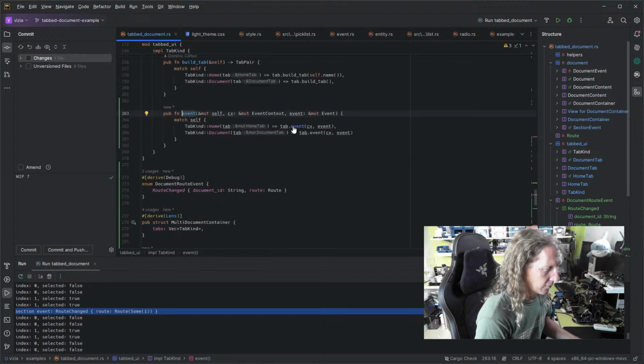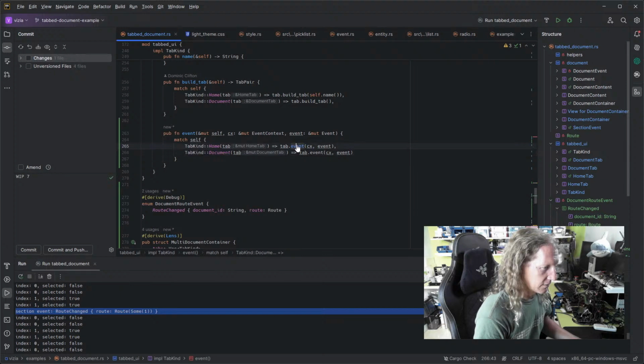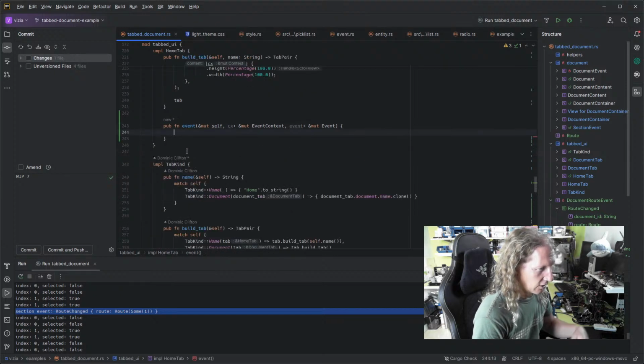It might work. It might work. Okay, so we don't have an implementation for this. Wait, maybe we do. Yeah, we do. Right, so the home tab, there's nothing to do.